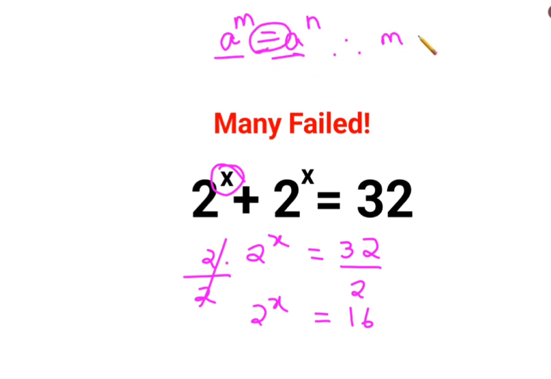So similarly, 2 raised to X we had, and 16 can be written as 2 raised to 4. So since the bases are same, therefore I can say value of X in this question is supposed to be 4.